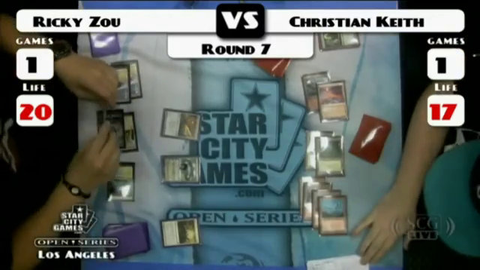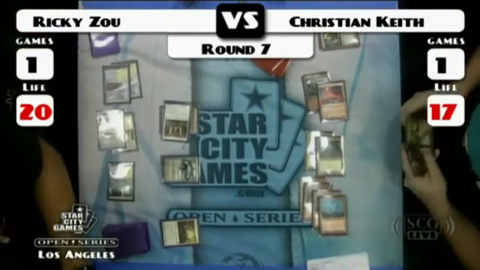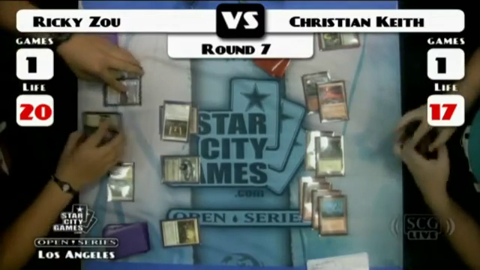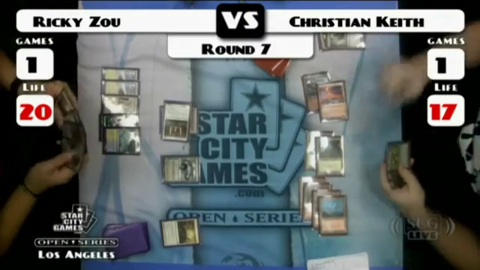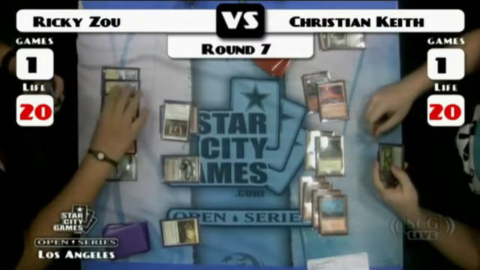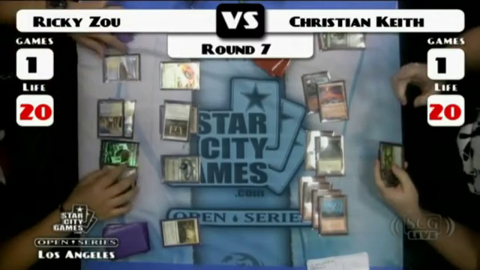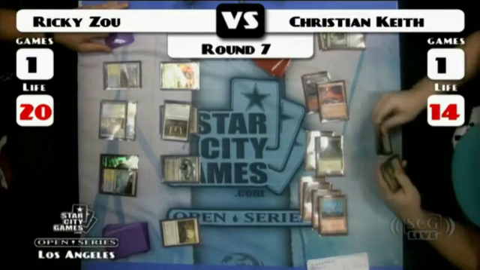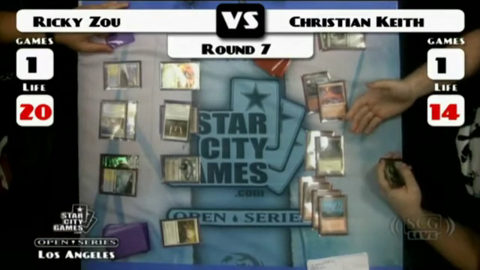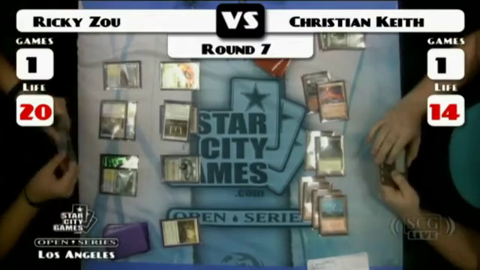And then in comes the Feast and Famines, chopping away at the hand and resetting all that mana. Christian can't really be happy with the turn of events that have happened. What do we got there? Lots of glare on something. A foil, is that why it's so glary? Yeah, I can't really tell what it is.